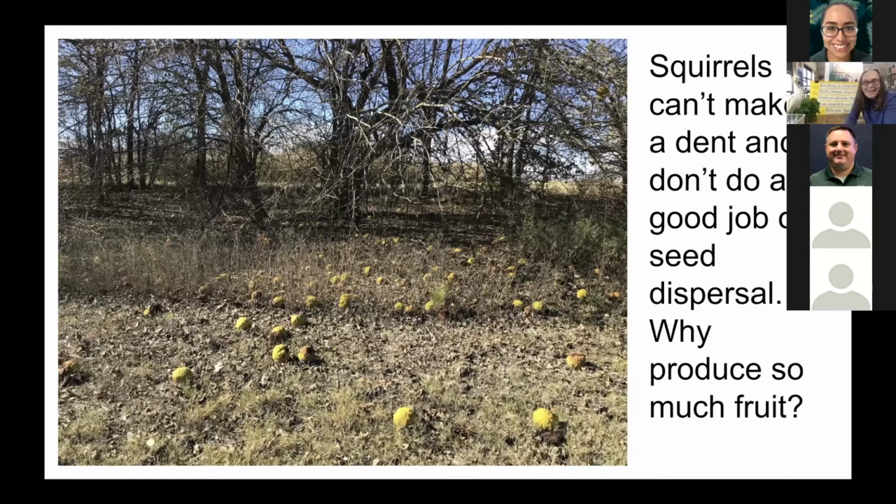And the day I went out there, a squirrel was out there kind of gnawing on a few of them. But squirrels are not really an adequate vector for seed dispersal. So the question is, why does this tree produce these gigantic fruits? Nobody eats them. They call them horse apples, but really I've never seen a horse actually eat one. So here's an example of poor resource management by our ancient ancestors.